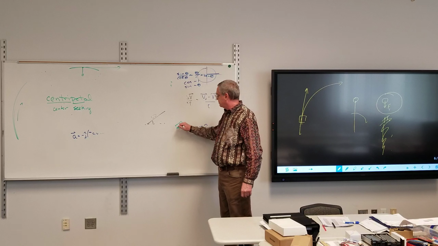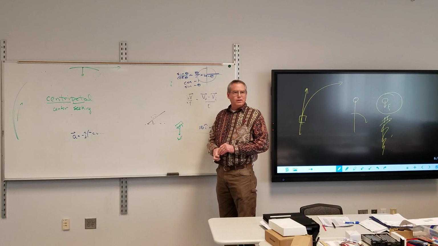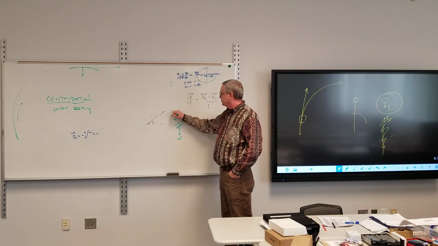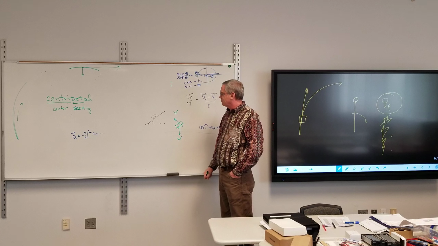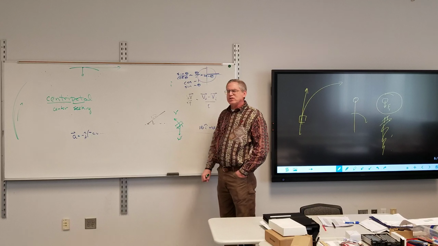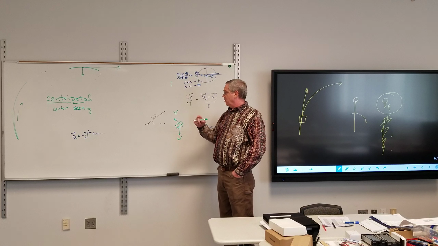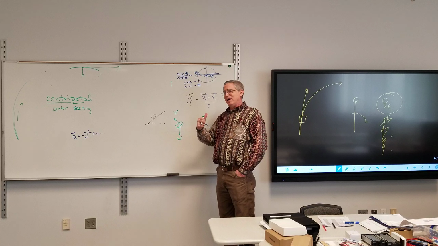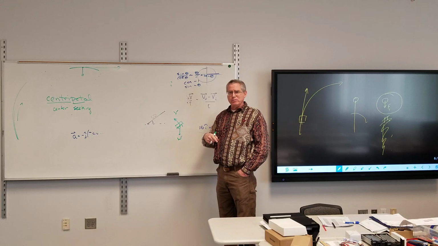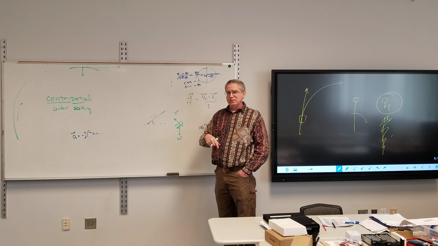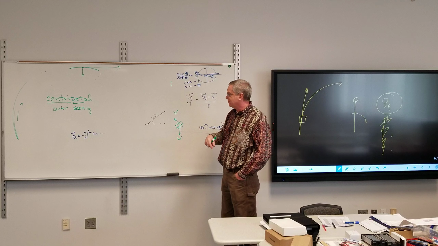Normal force? Normal force. Friction? No, wait. Well, not for this. Let's keep it ideal for right now, assuming a frictionless track. However, in reality, there's probably going to be friction unless you're driving at perfect speed. We just don't know whether that friction's acting up or down the ramp, depending on how fast you're going. If you're driving slowly around, the friction's acting up. If you're driving fast, the friction's acting down. But there's a sweet spot in between.